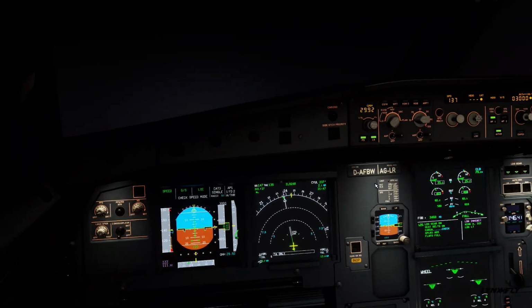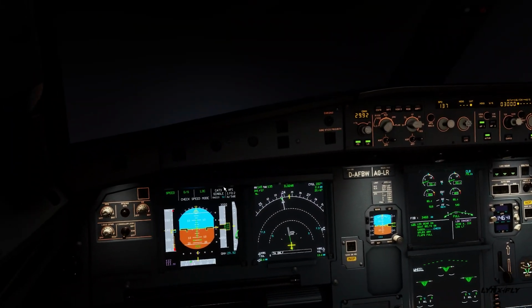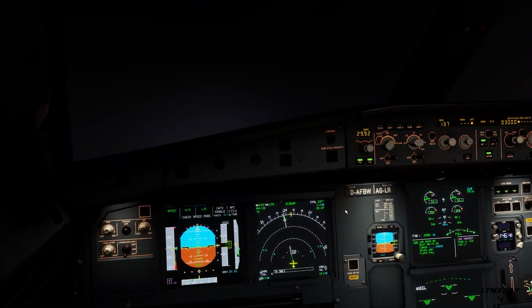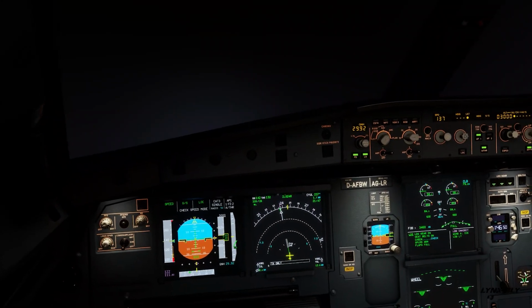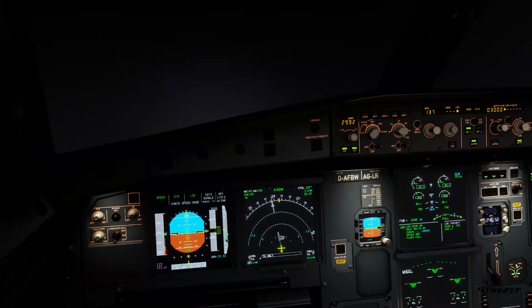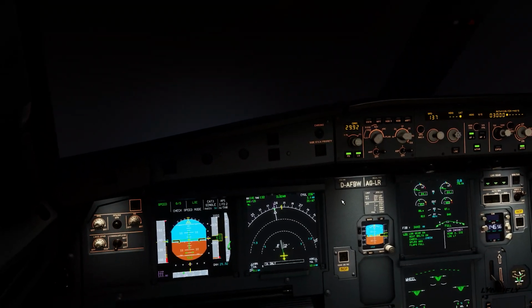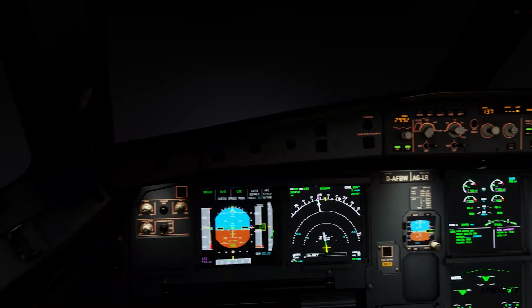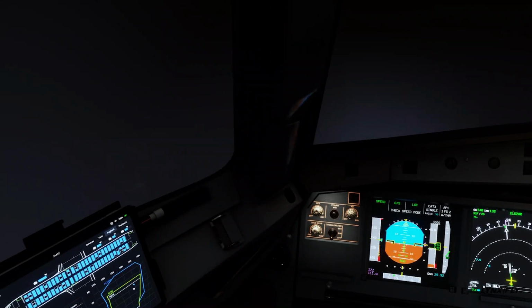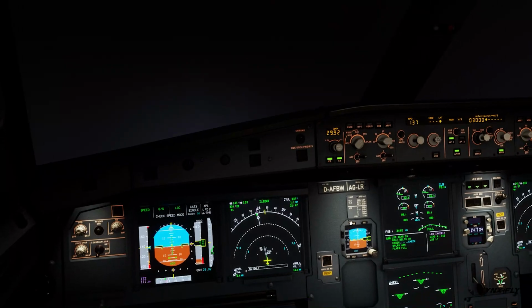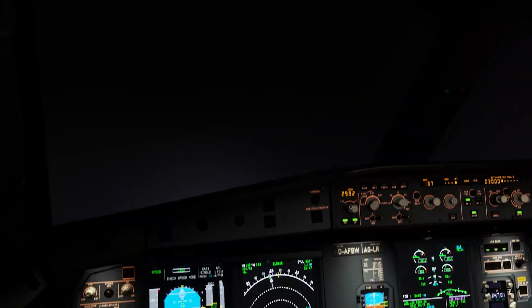We should be able to see the approach lights at roughly 300 feet, but we'll see. Check.